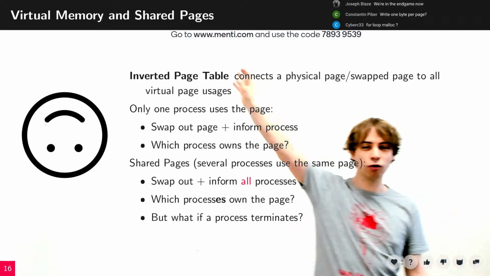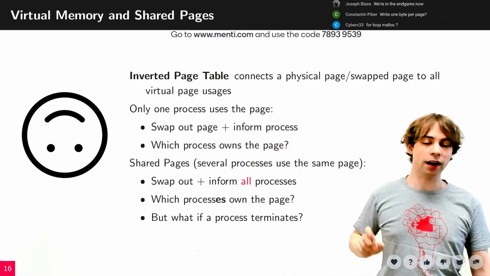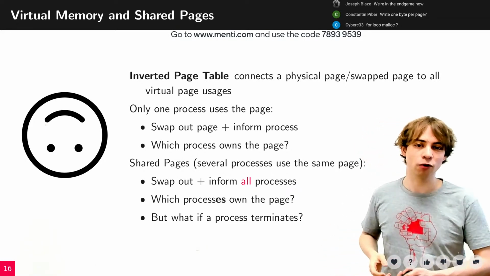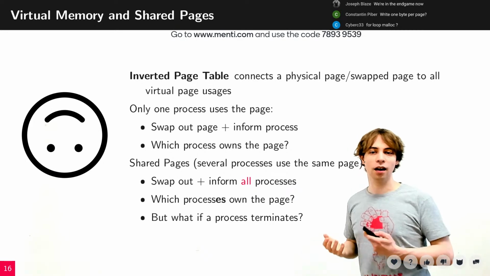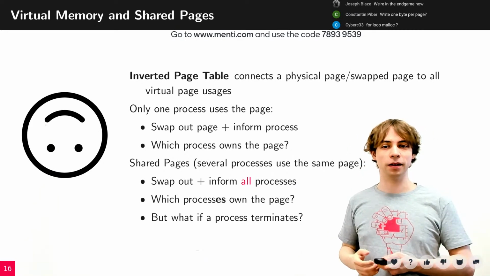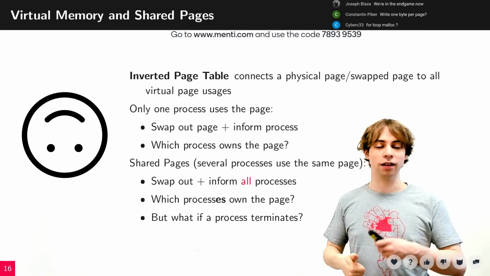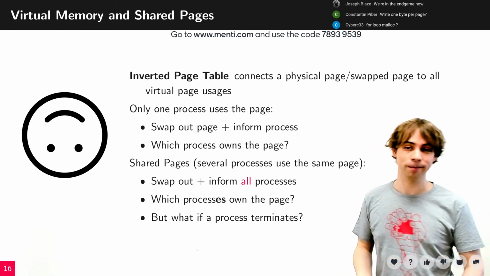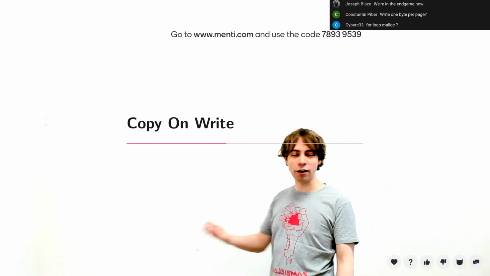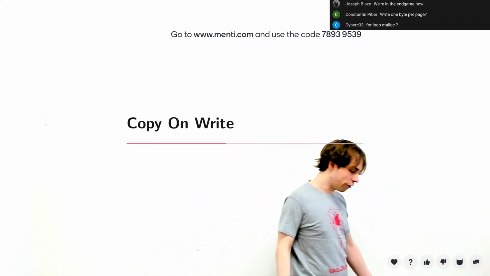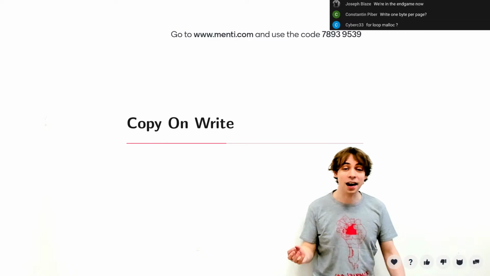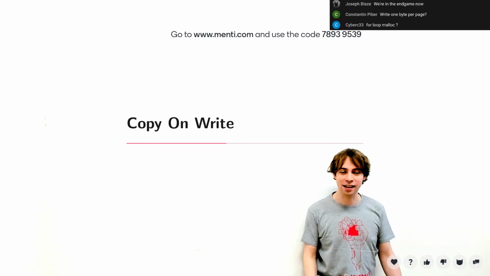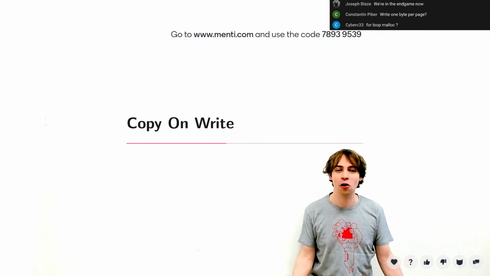So this is a crucial part of assignment 2, and it will keep you busy probably through the entire task to have an inverted page table that doesn't suffer from locking problems and that is working correctly. Let's talk about copy on write. Copy on write was already part of assignment 1, but in assignment 2 it changes so much that we give you the points for copy on write again, because you will have to change a lot of things.